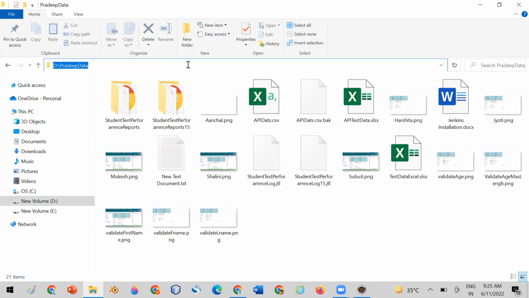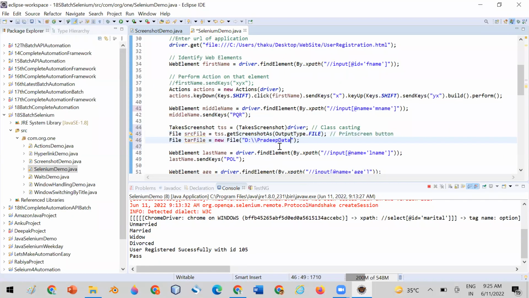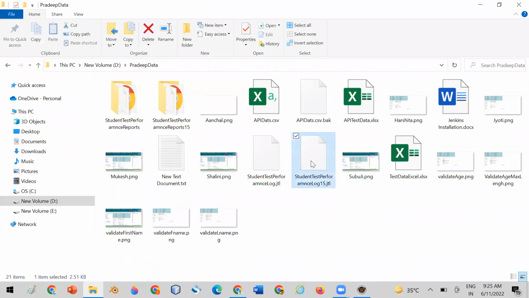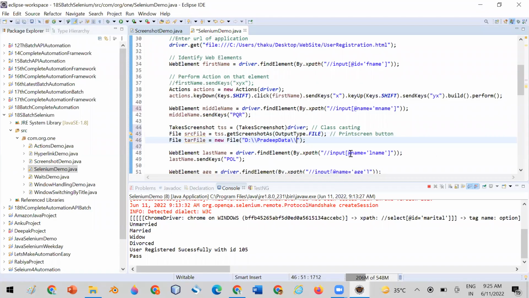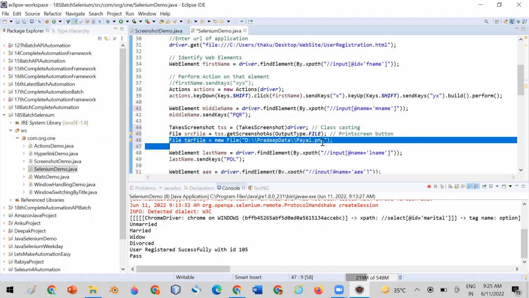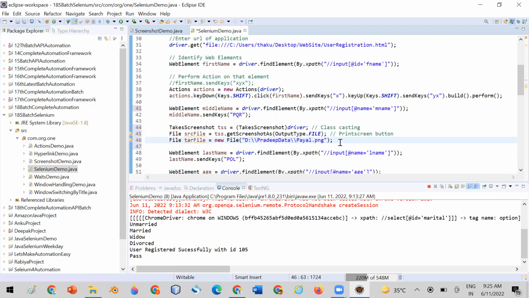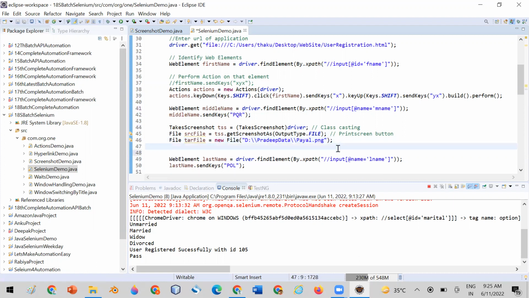So this is the location, this one. And here you get the path, then a slash and you can give any name. For example, let me check: is there any file with the name Payal here? No. So I can take the example of Payal. Payal dot, and because you want to create an image file, you have to give the extension. Is it okay? What will this line do? This line will create a physical file in your folder with the name Payal.png, but it will be a blank file. Is it okay? So it will be a blank PNG file.